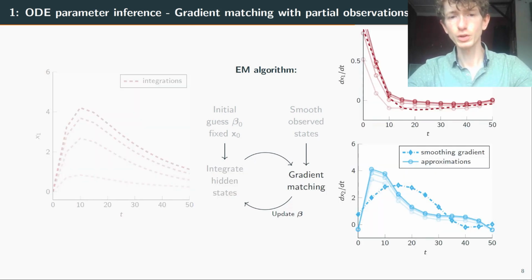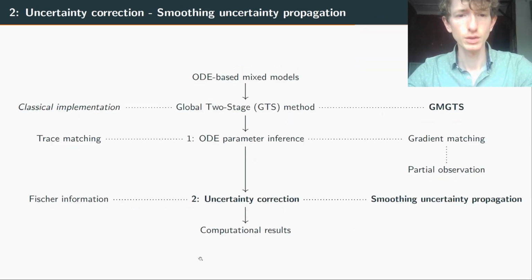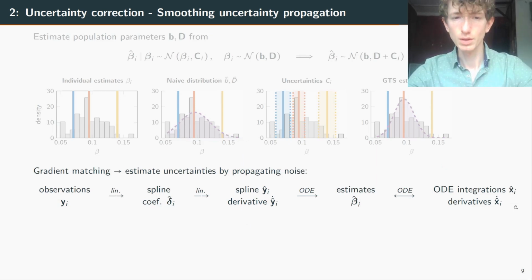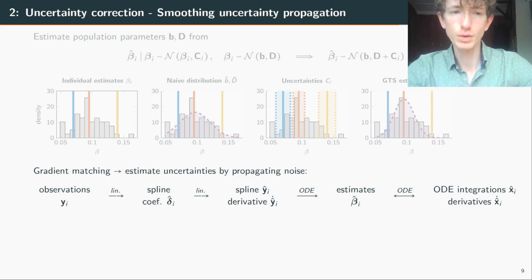Although we don't avoid using numerical integration, the number of integrations still pales in comparison to non-convex optimization, especially for large models. So with the alternative first stage estimation covered, we must now efficiently compute accurate uncertainty estimates. The next part is a bit more mathematical, not essential to the rest of the presentation, so feel free to zone out for this slide.